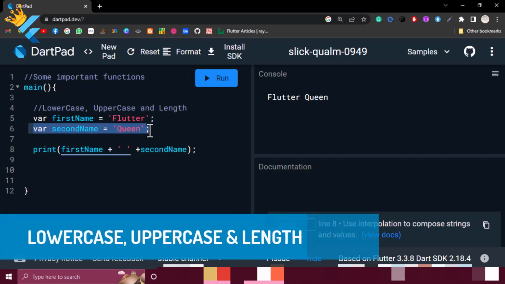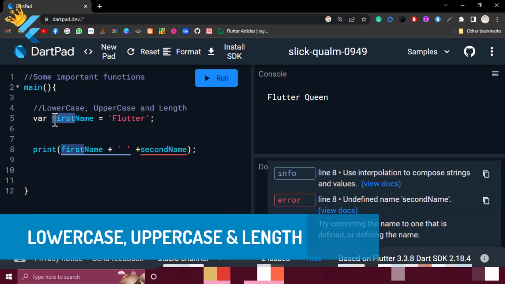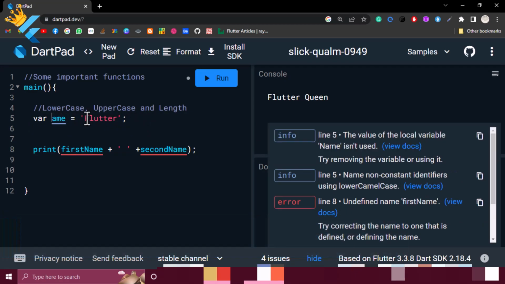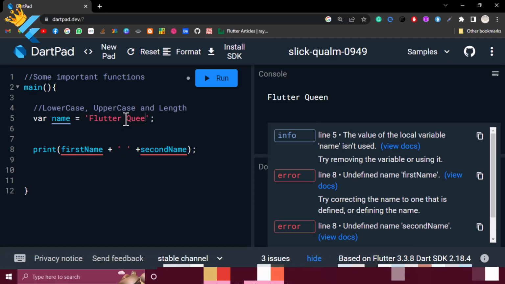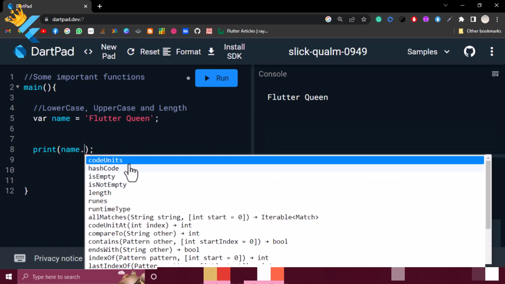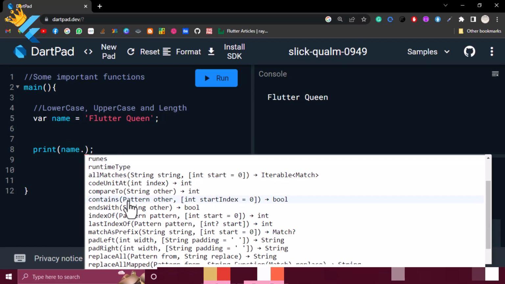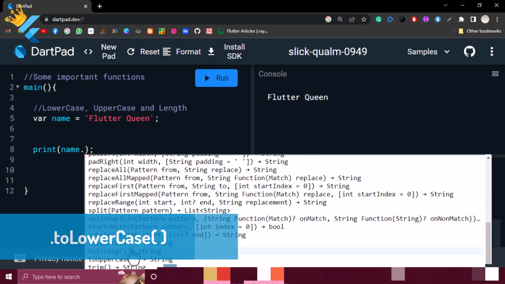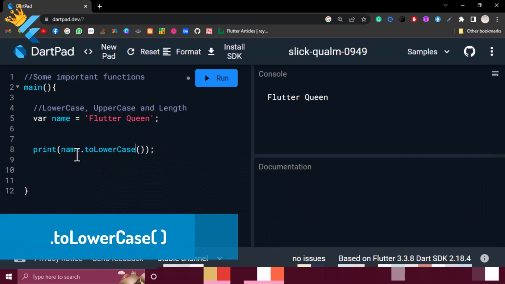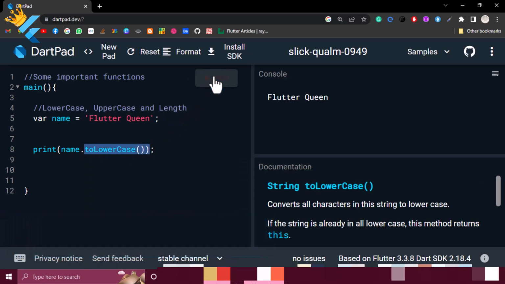Let's talk about lowercase, uppercase, and length. As you can see, there is a value Flutter Queen and I want to lower the letters of this value. So write variable name dot, there is a lot of built-in functions. I selected toLowerCase function to lowercase my Flutter Queen letters.